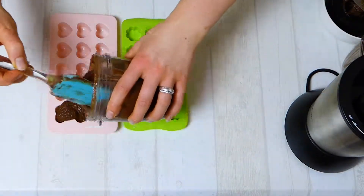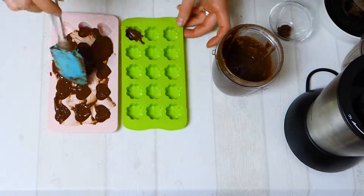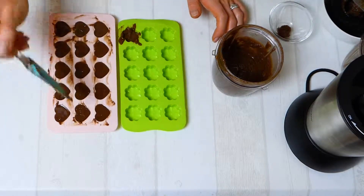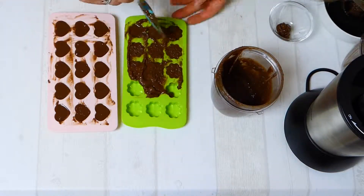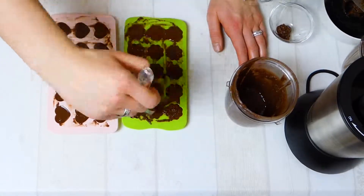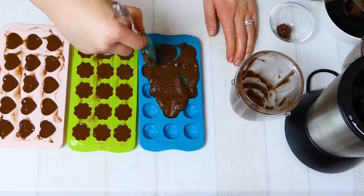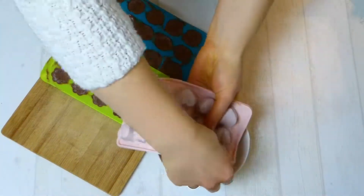I'll use some little ice cube trays and add the mixture in, then put them in the fridge to harden up. You could also add a little more cacao or carob powder if you like a stronger flavor. A little extra pinch of salt would also be great. But this is already really delicious — I'll keep it as is. If you prefer a stronger taste, just add a bit more cacao and carob powder.